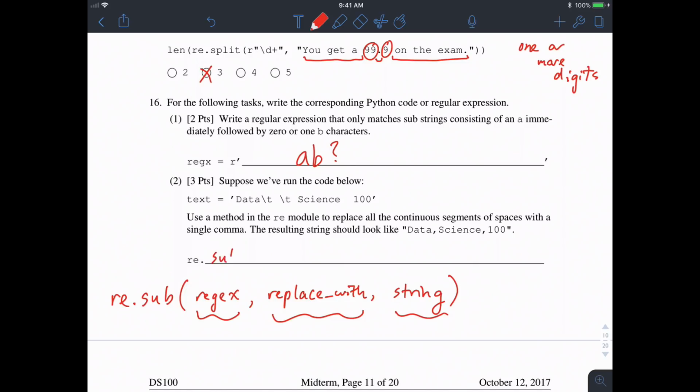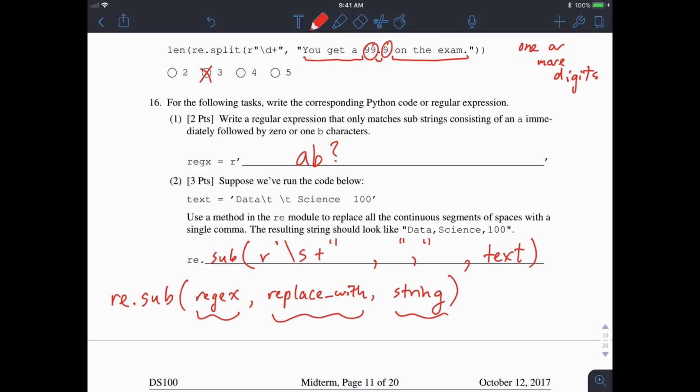So we're going to use sub. We know the last parameter is going to be text. The second parameter is going to be the string consisting of just a comma, right? Because we want to replace all continuous blocks of spaces with a comma. And the first item will be a raw string of \s plus, right?